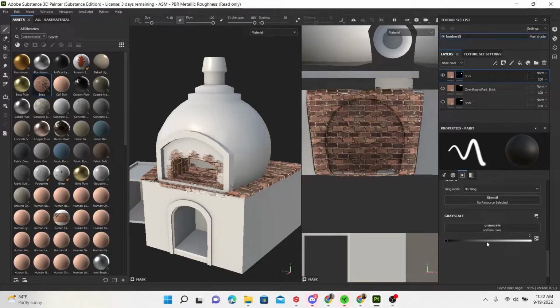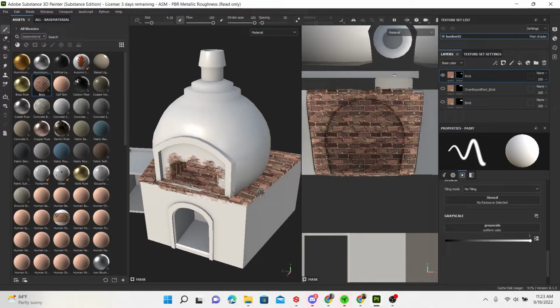Though actually, if it stays, I can always put different brick on top of it, and we won't see it, and it won't be the end of the world. So it's fine.